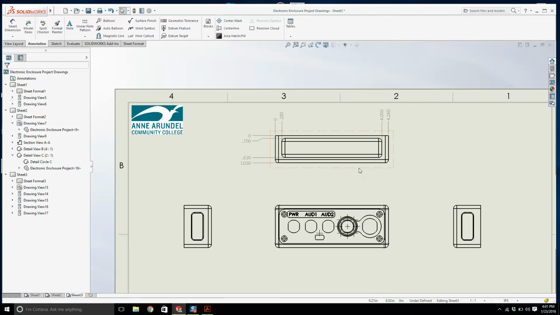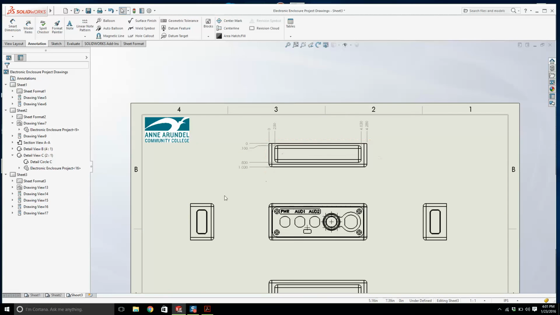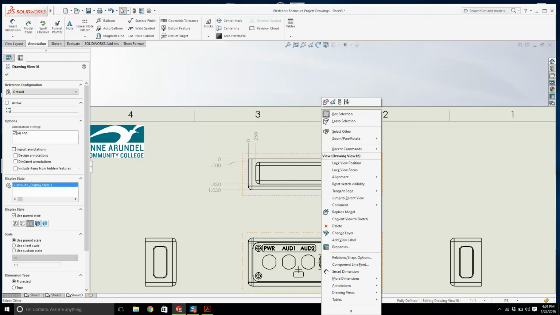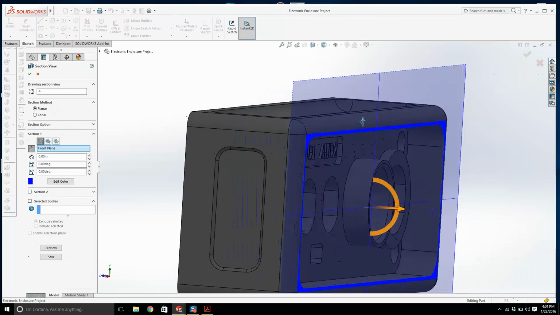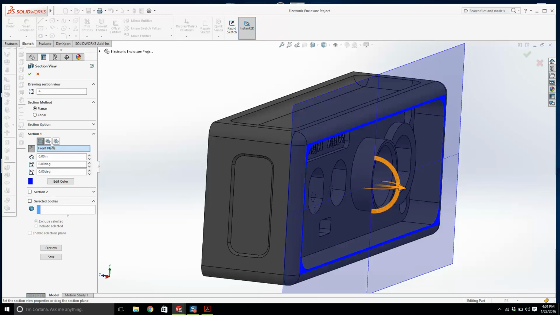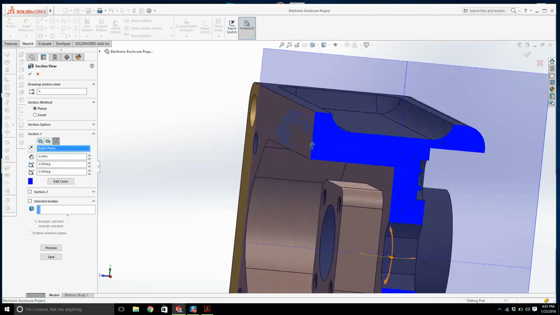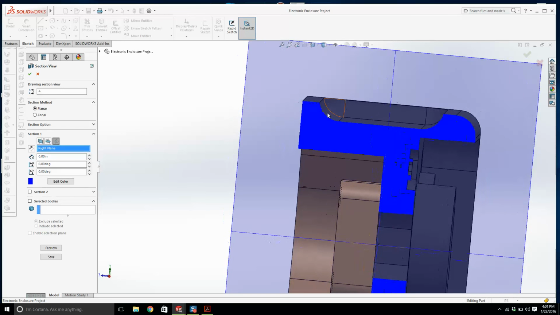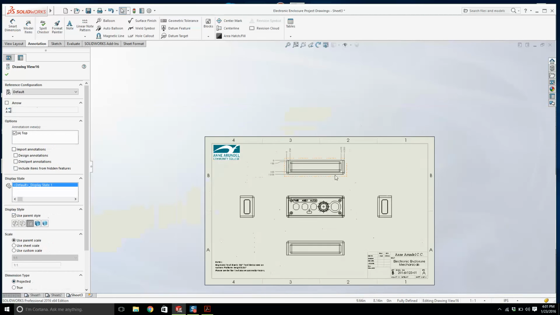I'm just going to show you something. These pockets that you see here, this one on the top and this one on the bottom, would be made with, and the machinist will know this, something called a ball end mill. So that means it's not going to be a straight mill. It's going to be a ball end mill, or a bull nose end mill, that will give us that curve there. So that's something you're going to have to start thinking about, stuff like that.